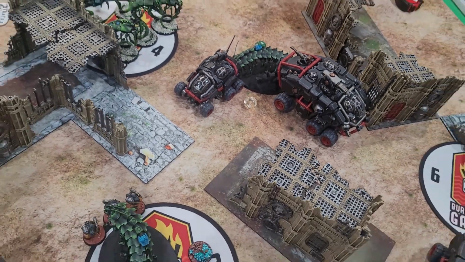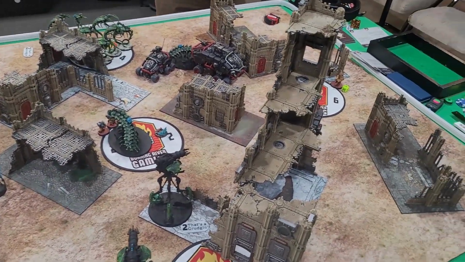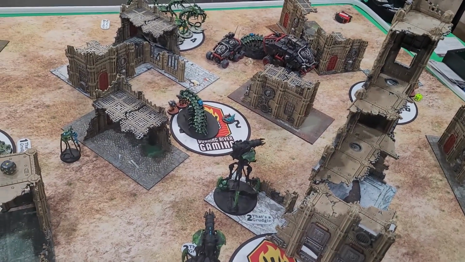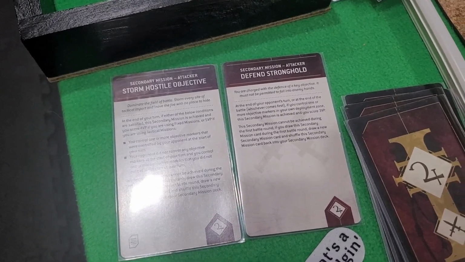That's always fun. All right, but we did get 5 on Cleanse, and we can't pitch Assassinate, so maybe if Lane moves that character, I'll Overwatch it. Epic foreshadowing. But that's going to be it for my turn, and we're going to kick it over into Lane in his last turn. So I pulled Storm Hostile Objective and Defend Stronghold.